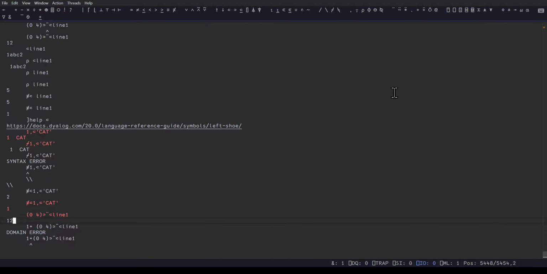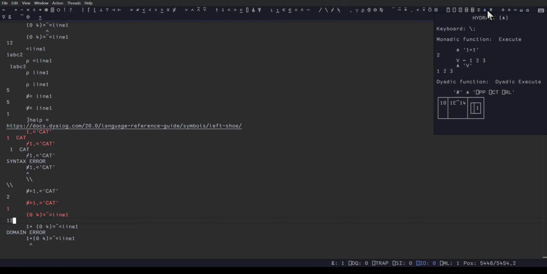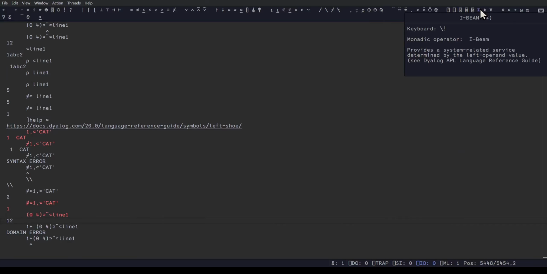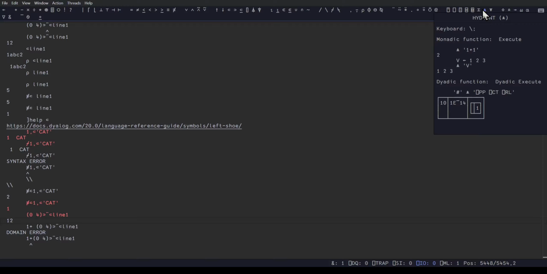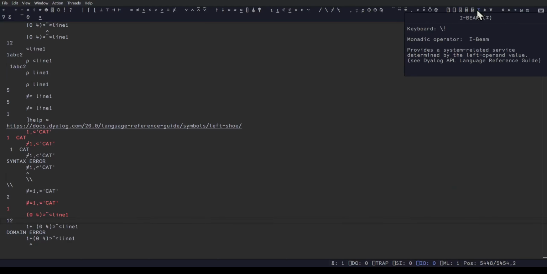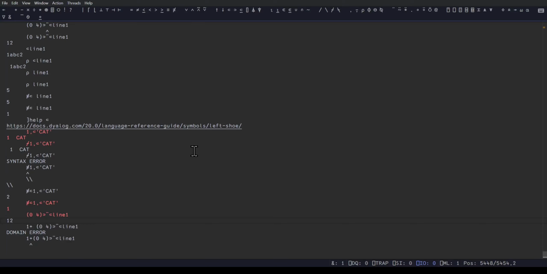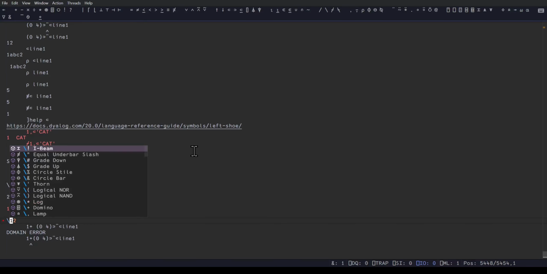And I know there's like a decode thing, actually. There's like a decode. It looks like a fire hydrant. This one? Oh, it's literally called hydrant. Execute. But I don't know if that's the right one. I don't think you're meant to randomly execute things. Is there like a parse? Can I do 12 parse? No.